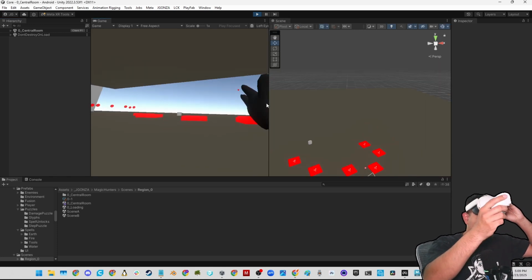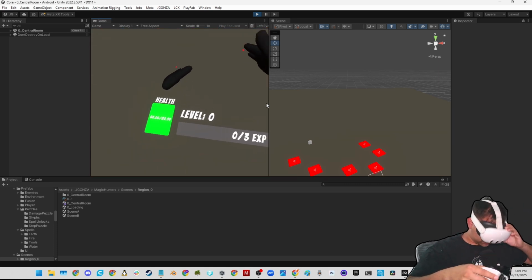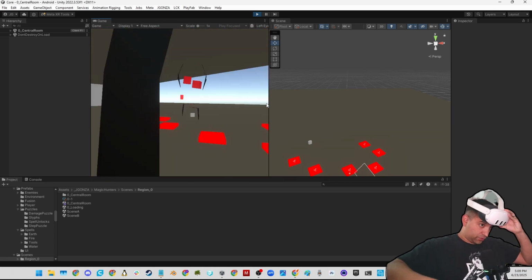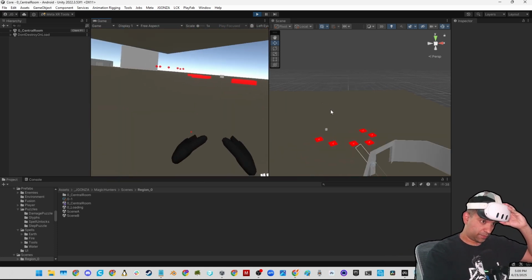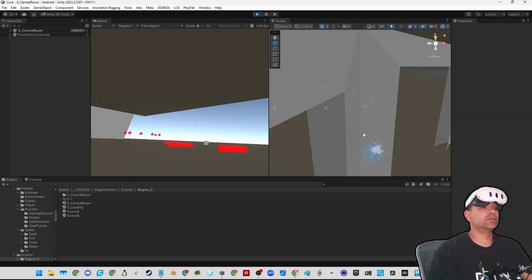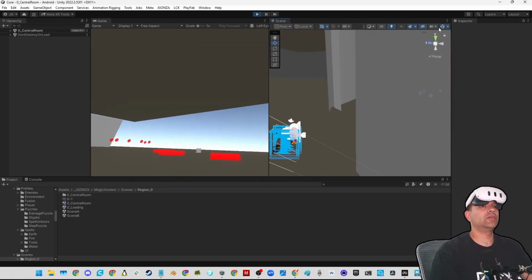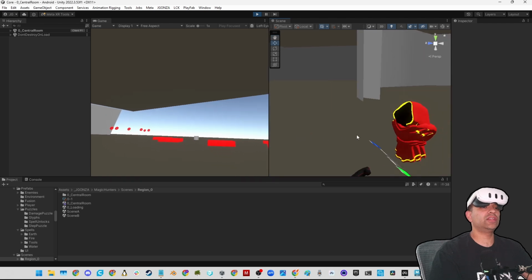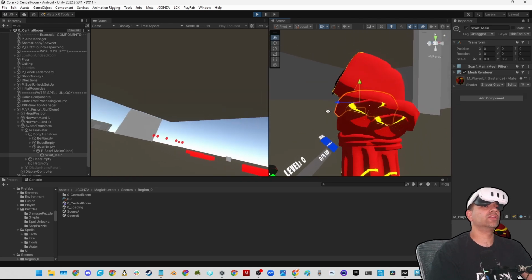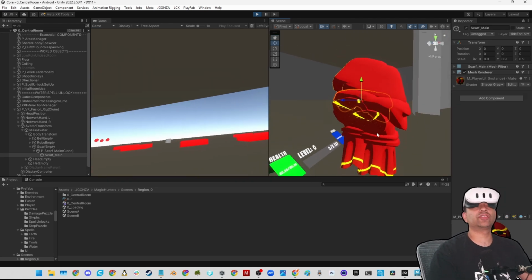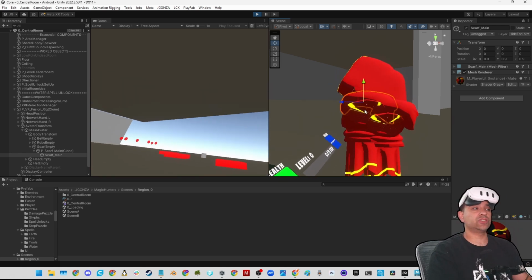So right now, I can see my hands. See, I see my hands. I look down. I don't know if you guys can see. No, you can't see. I can see my body, but I don't see my head, which is fine. But if I look here, you'll see that in the editor, I can see both. See how they're a little bit off? And I have to fix that, so that there's less discrepancy between the objects.